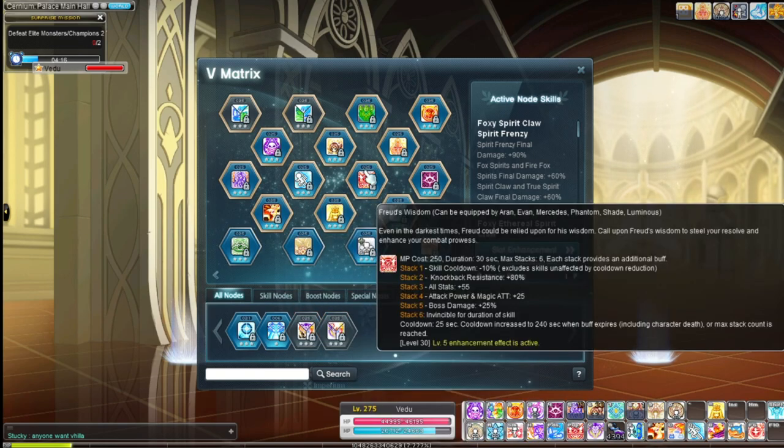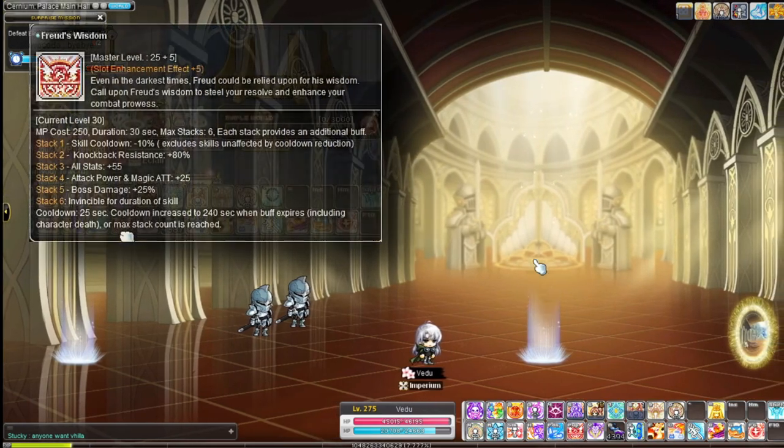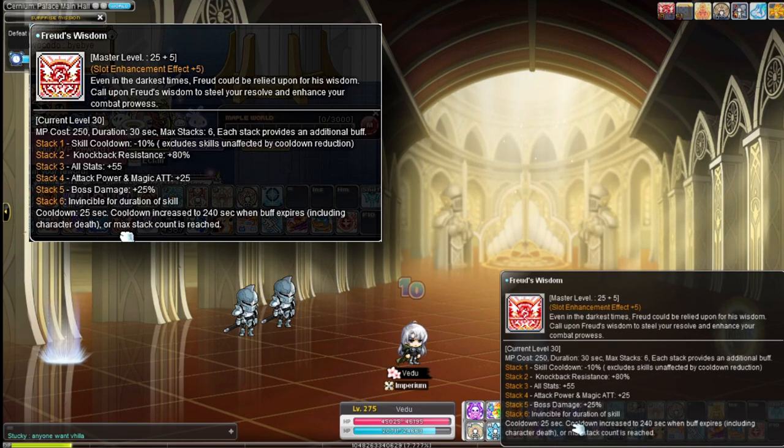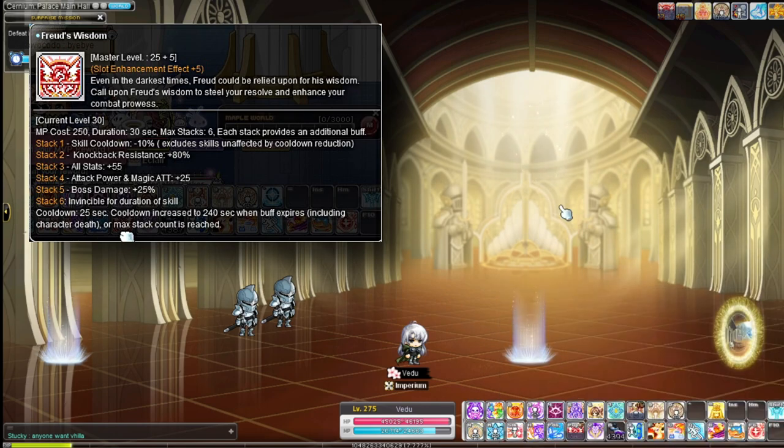The next skill we'll talk about is Freud's Wisdom. Freud's is really good. It's just another thing that makes Shade's survivability so good. This skill is confusing for people at first to use because you have to stack it. What I mean by that is, here it is. You have to press it and you see it's on cooldown. Whenever it gets down to basically zero, you have to cast it again, and you have a 3 or 4 second window to cast it. If you don't cast it within that window, it goes off, and the cooldown on that is super long.